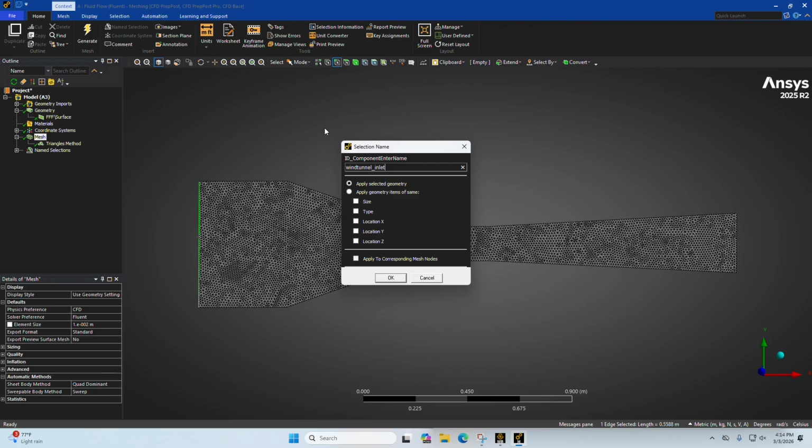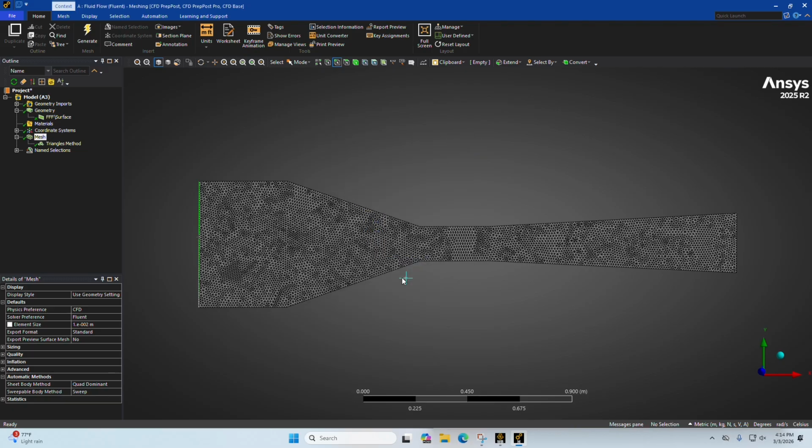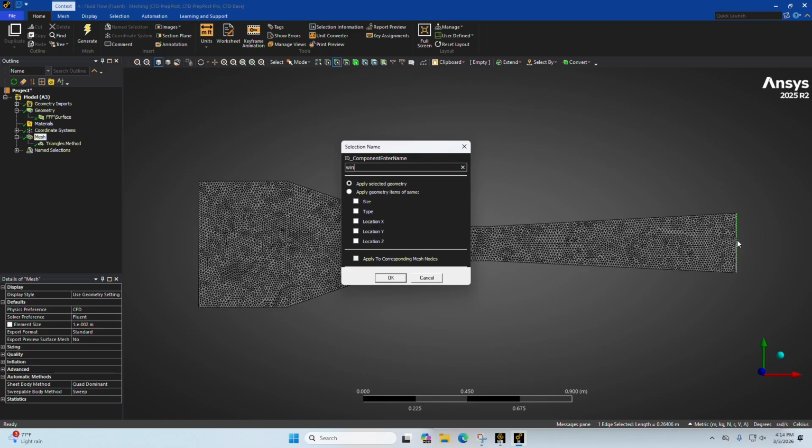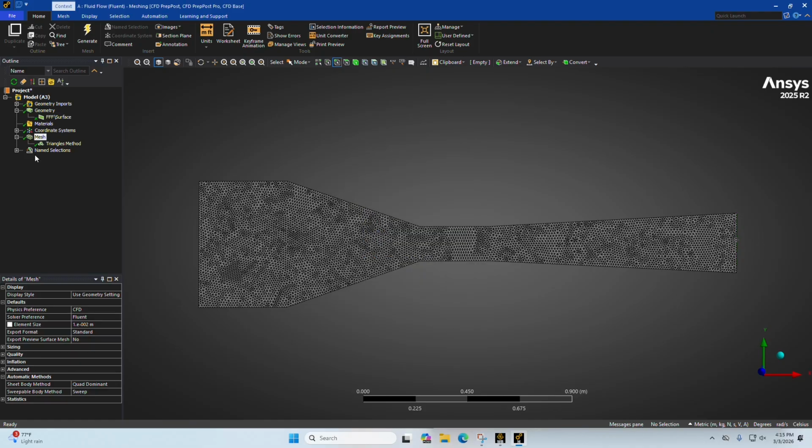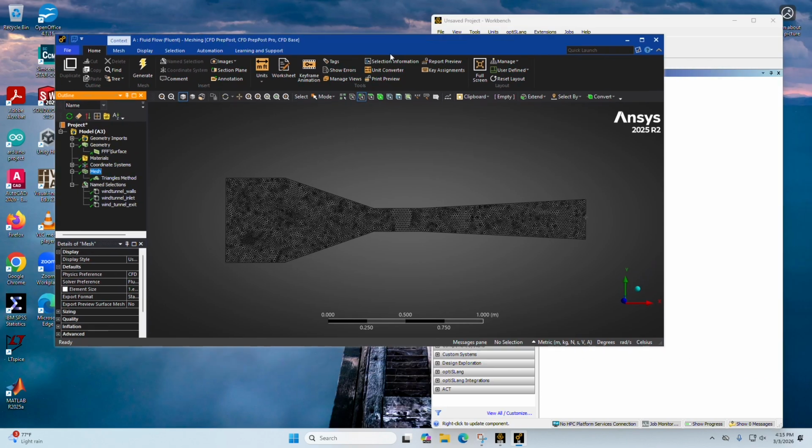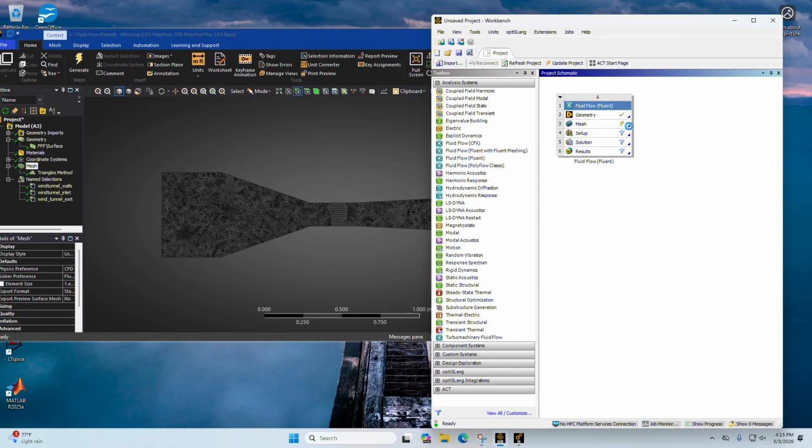And then same thing with the end. I think I called it exit, but I meant to call it outlet, but we're going to do a name for the wind tunnel outlet. So you can see we have our 3 names here. Now we're just going to make sure that everything is updated with our mesh.